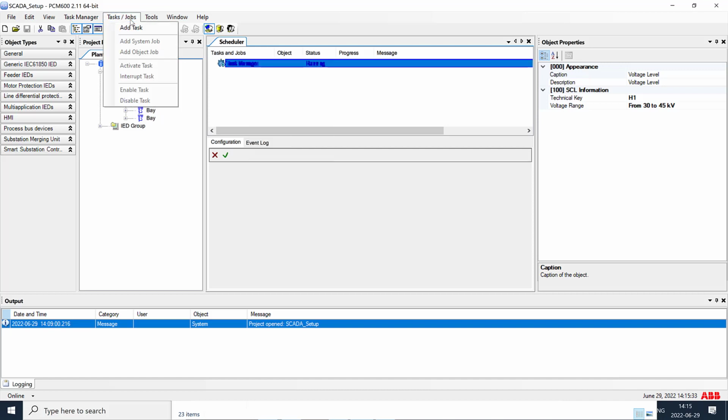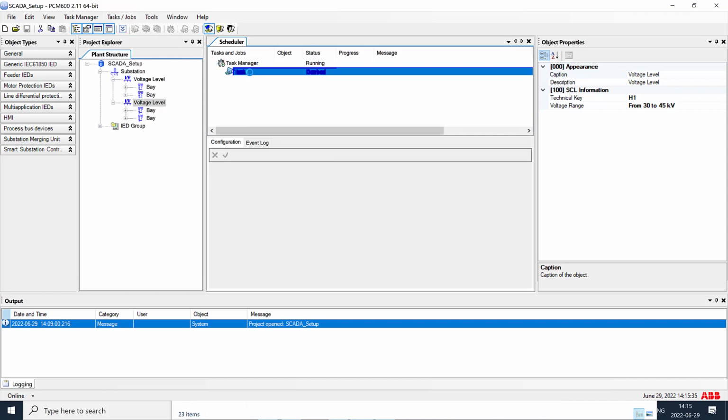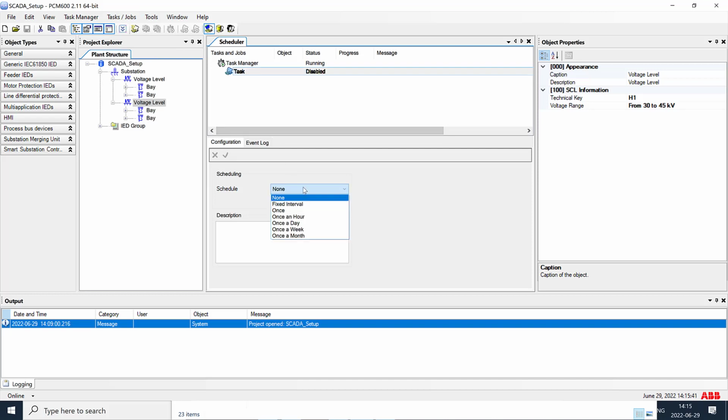And then you can just right click this level, and you can also start from the task and jobs, and you can add the task. I can set the task, how the task has to work.